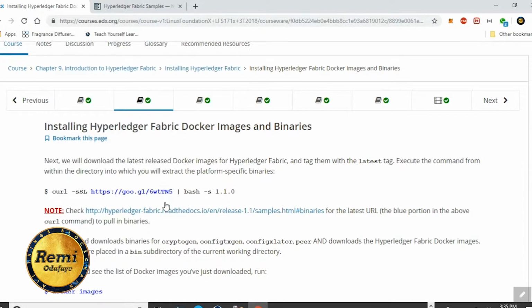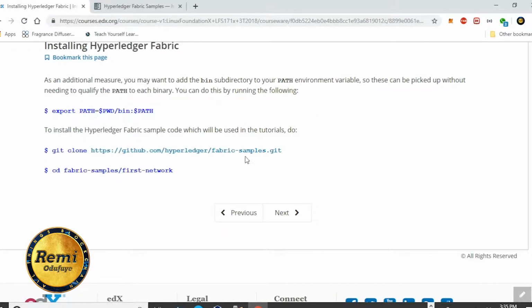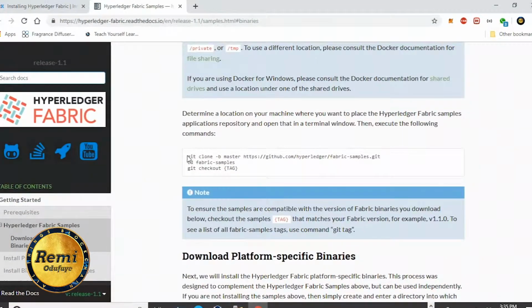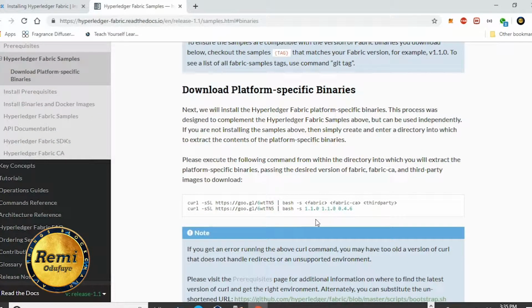It asks you to install the binary files first, then export, and then clone your sample code. But if you go to the HyperLedger Fabric website itself, it will tell you to do the opposite, which is to first clone the samples before you do the binary files. I know that sounds funny, but either way it works, both will work fine.